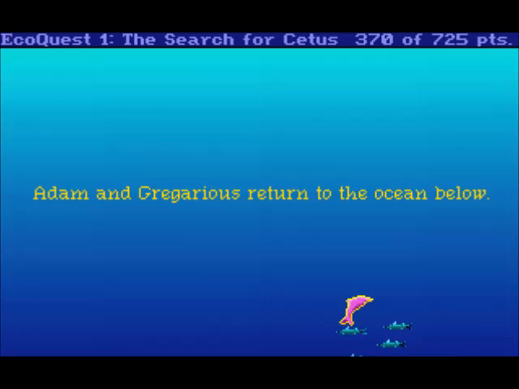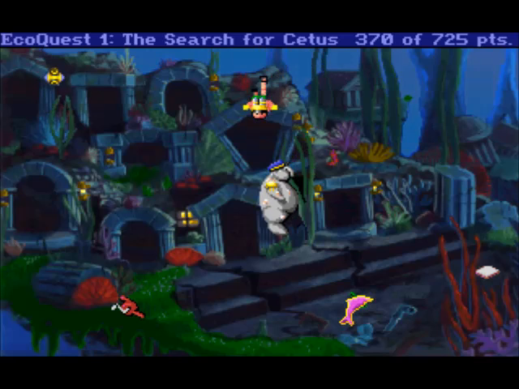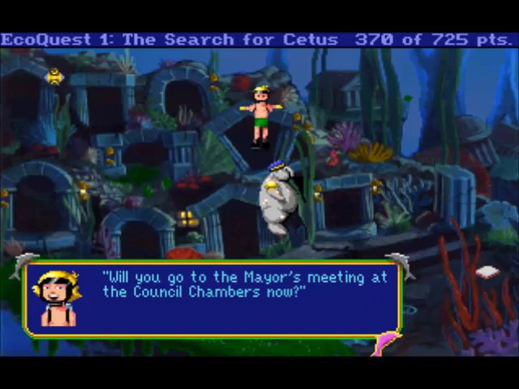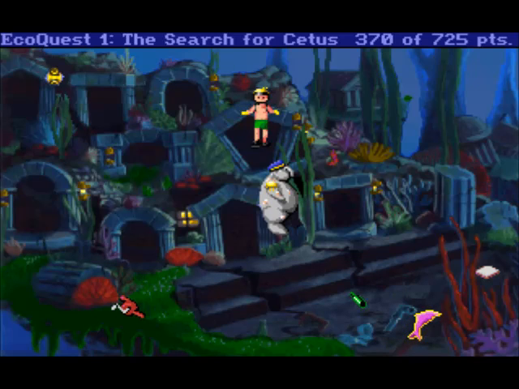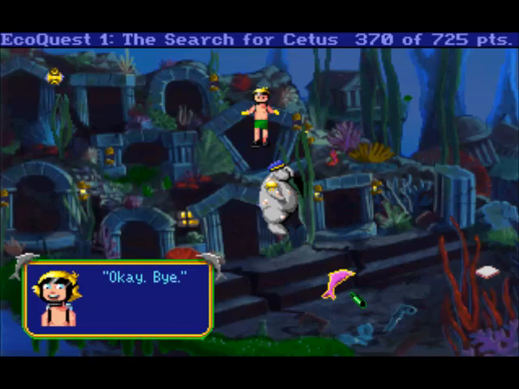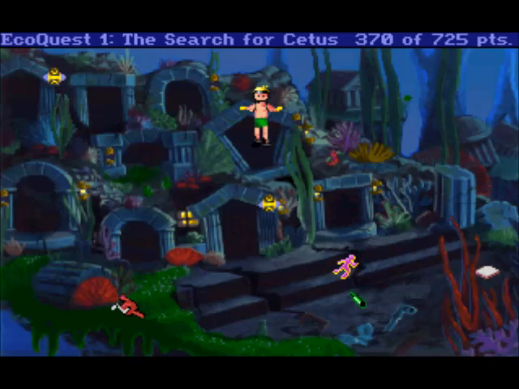When I played, he said something about his extra hat falling onto the manatee's head and going to the manatee's apartment. Thank you, Adam. Now I can breathe anytime I want to. Will you go to the mayor's meeting at the council chambers now? Well, I have to wait till everyone's out of the apartments. I am the watchman, you know, but I'll go as soon as I can. Okay, bye. A cleanup. Yeah, there's more garbage here.